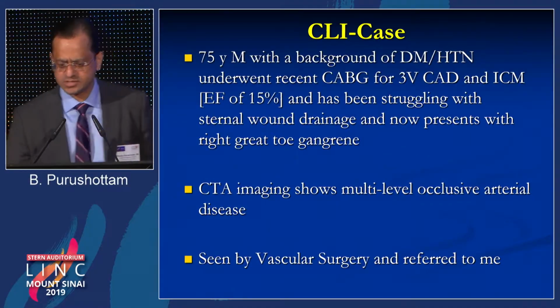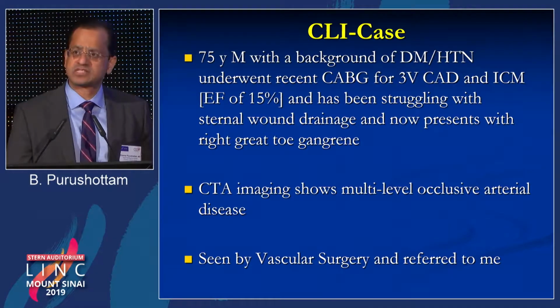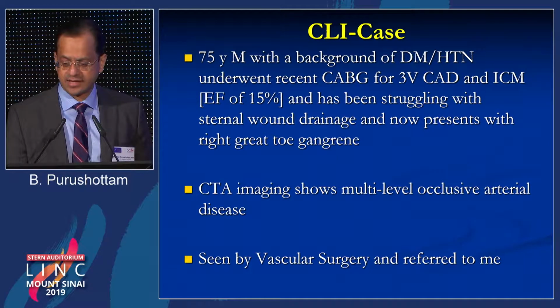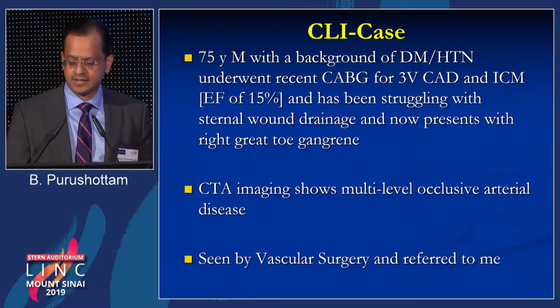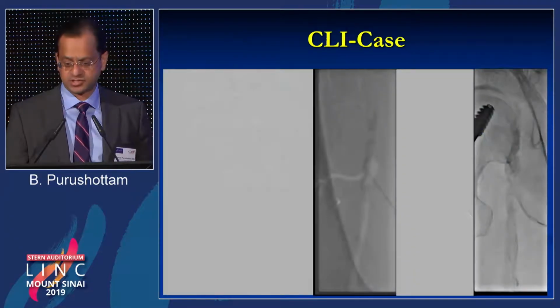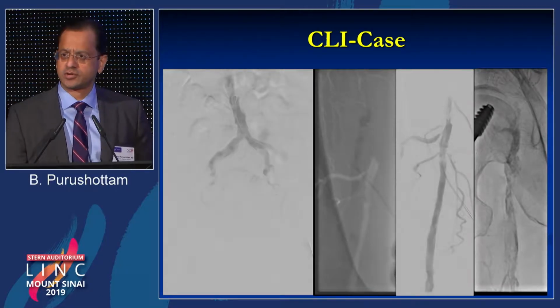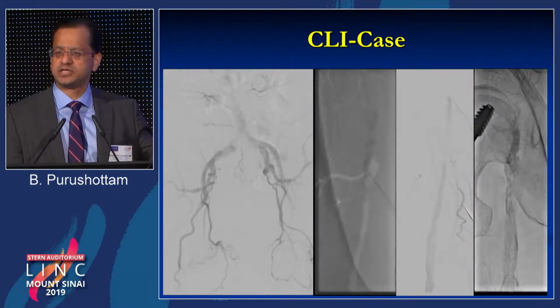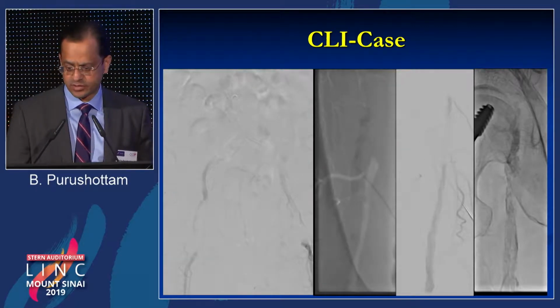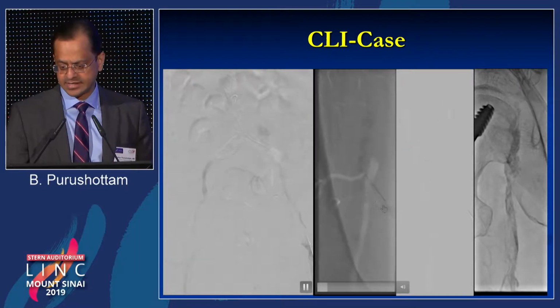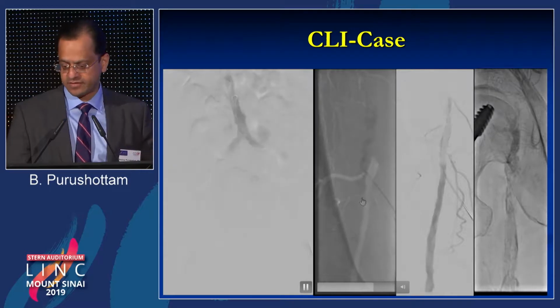So I'll present a case who recently underwent a bypass and wasn't doing well, with a right great toe gangrene. He had significant SFA and iliac disease, and he wasn't a good candidate for vascular surgery, so he came down to us. He got his iliacs fixed. He had a CTO from his right common femoral all the way down to the SFA, and the only runoff was peroneal. So we got distal SFA access because we couldn't penetrate from up top.